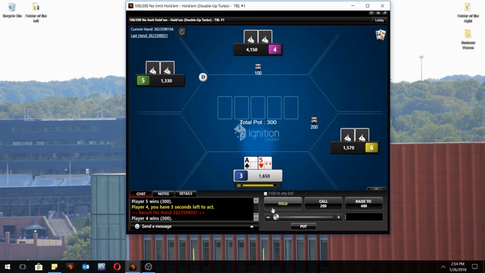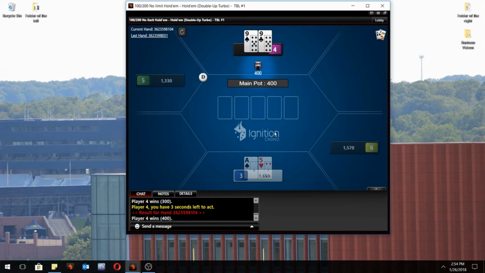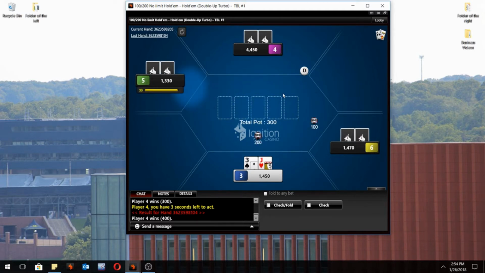Ace-5 here, under the gun. I'll just let it go this time. Probably need to be more aggressive, but we have been min-raising under the gun a lot, so I'll just fold that time, and pocket 9s takes it down there. Seems like a good fold with our ace-5 since we are well behind pocket 9s.